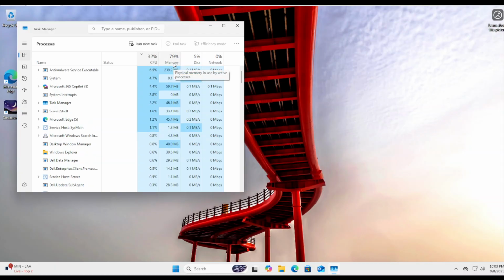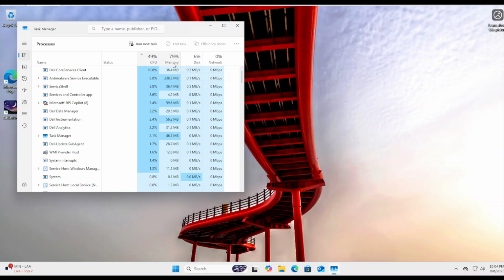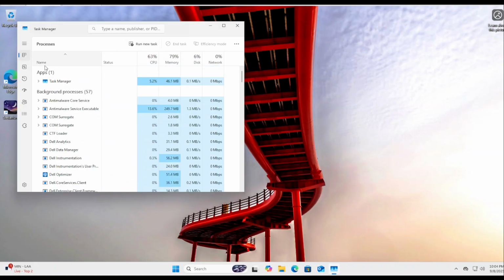Now, this changes and fluctuates a lot, so you will see all those different programs moving all around. So putting it on the name makes it easier for myself to take a look and go through. So what we can do here is just take a look around. What do we see that we don't need, that we can get rid of, or at least stop from starting up as soon as we start our computer?